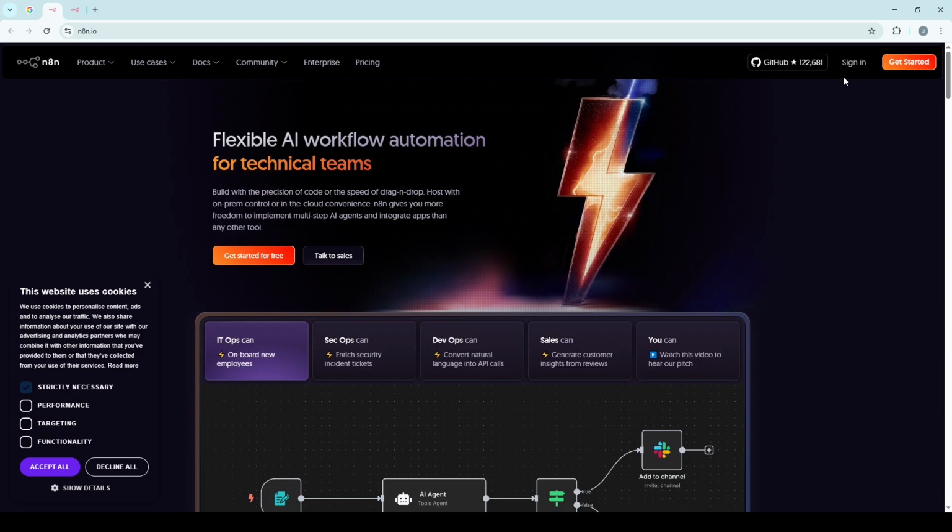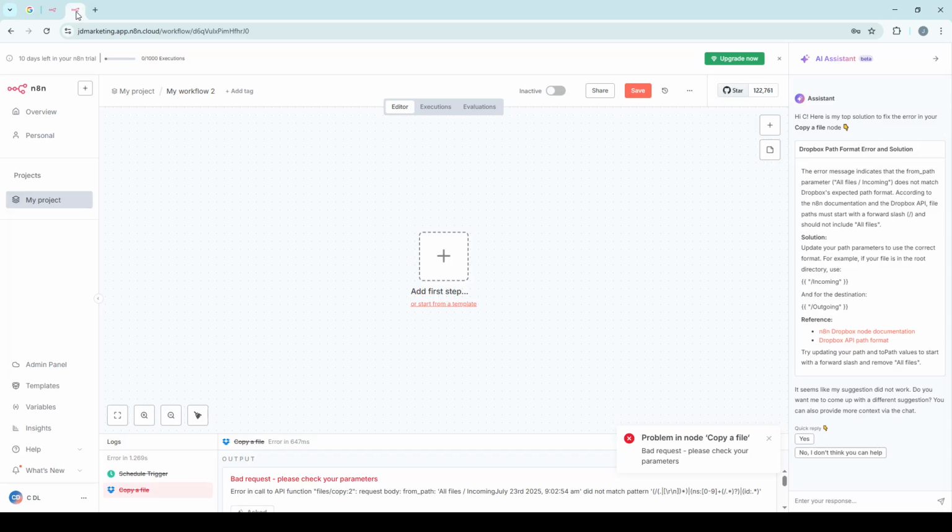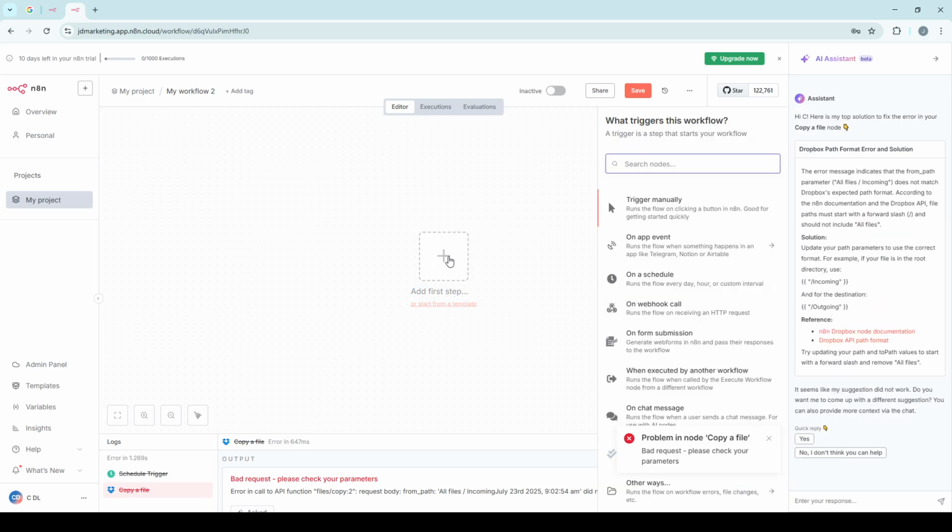After you've successfully signed in, you'll be directed to the N8n canvas, which is essentially your playground for building workflows. Now, on the canvas, look towards the top right corner of your screen, or possibly the middle, and you'll find a plus icon. This is your gateway to accessing the Nodes panel. Nodes are the building blocks of any workflow, and this panel will allow you to bring them into action.